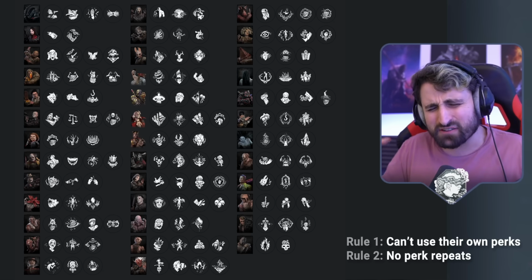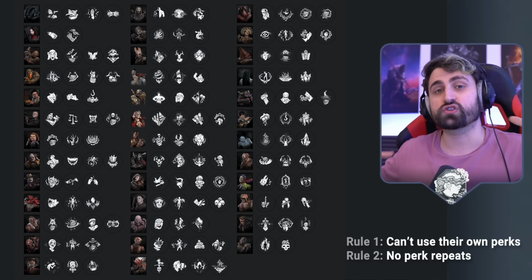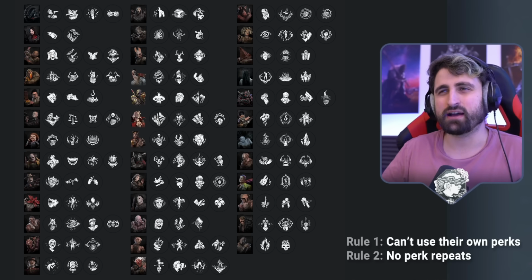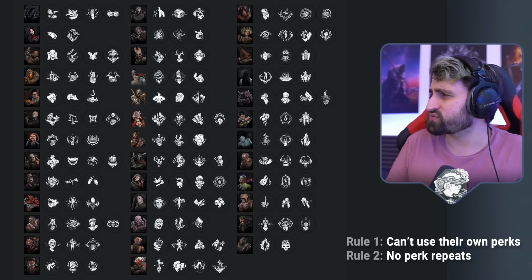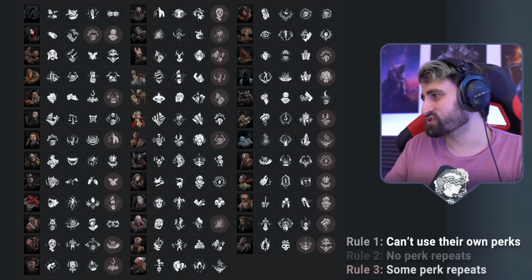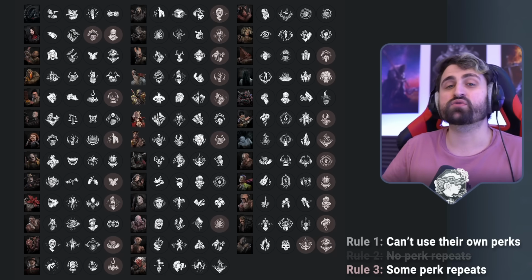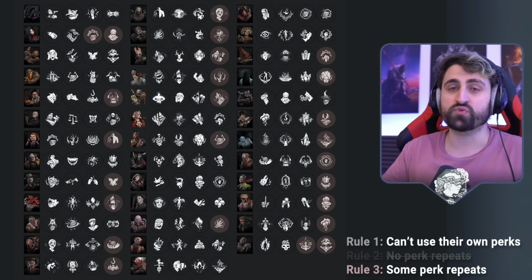To make things a little bit more interesting and fresh, I will not allow the killers to use their own perks, and there will be no repeats. Sometimes some perks are really applicable to a lot of killers, only use once. Unfortunately, with these rules, as you can see, some killers don't have enough perks, and I thought this was a little lame, so I amended the rules a little bit to allow one perk repeat every now and then, just so that everyone got at least 4 perks. So these are the builds that we will be running.